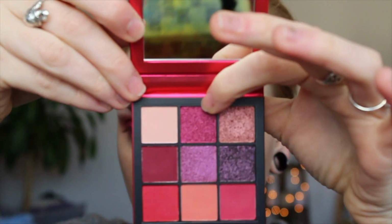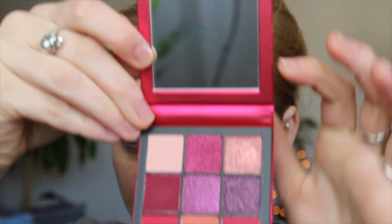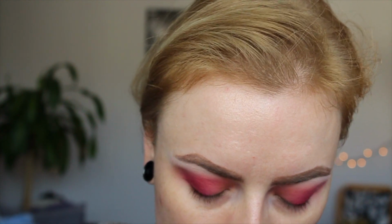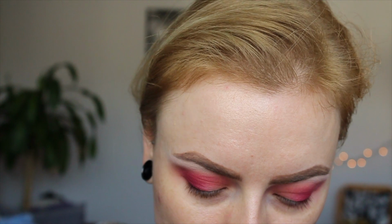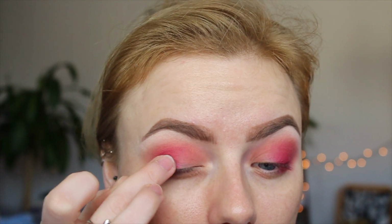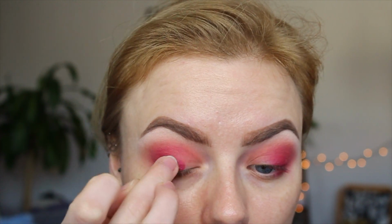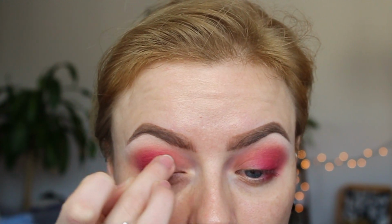Taking my finger to apply this majestic color over here. And in my experience, because I have a couple of these little Obsessions palettes, they're great. I love them. I cannot stop recommending them. The little shimmer shades, they're best applied with a finger. It doesn't work as well with a brush. And I'm just going to pat and tap on the rest of my lid.